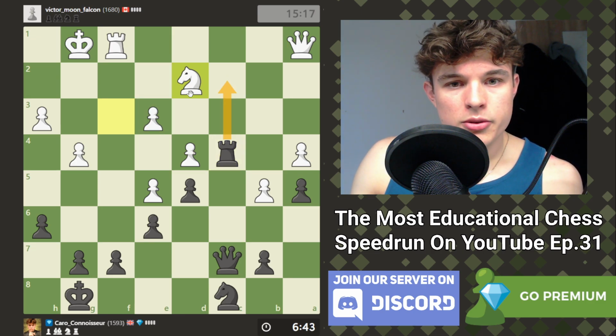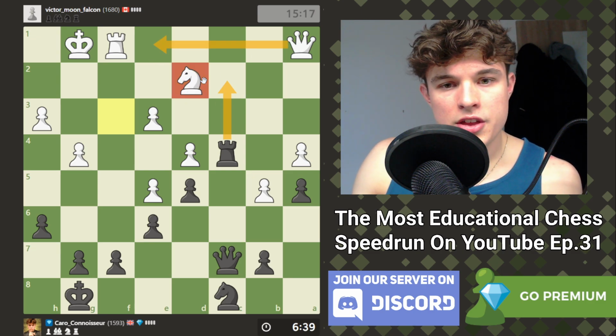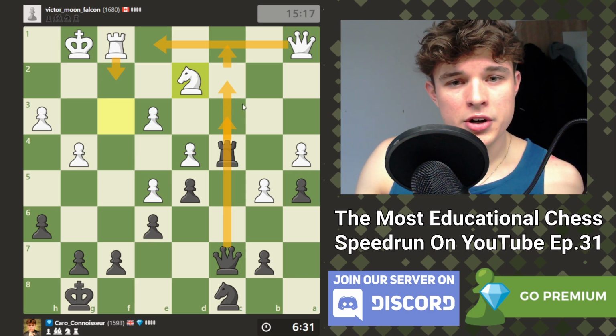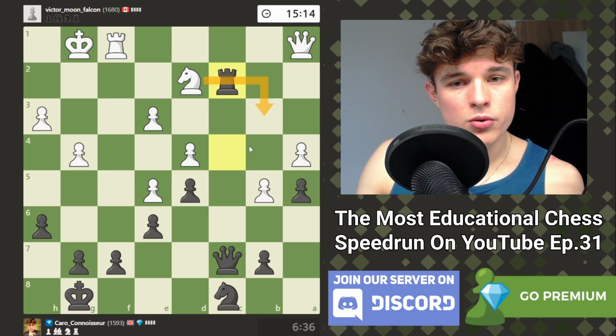Rook c2 looks a bit more tasty. If queen e1, the knight is threatened. We have like queen to c3, and that looks really difficult. Rook f2, then we have rook c1 winning the queen. So that looks really promising. If knight to b3, targeting our a5 pawn, I don't think I'm particularly scared of that.